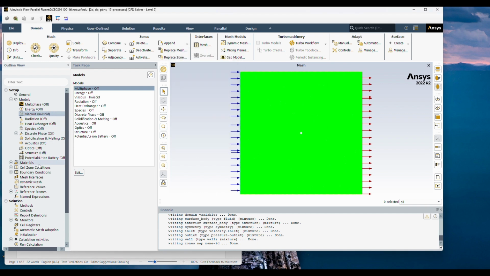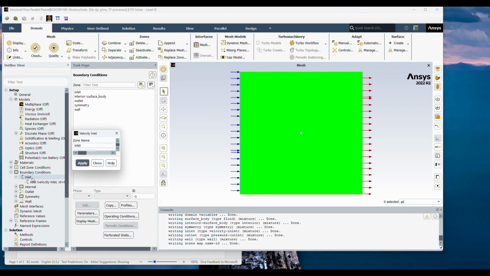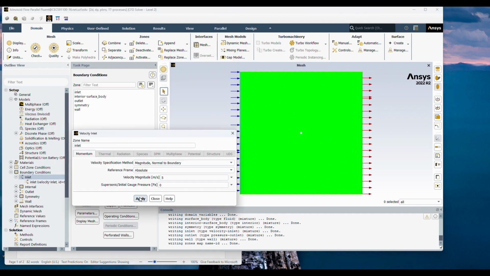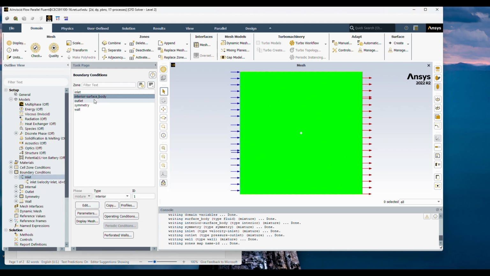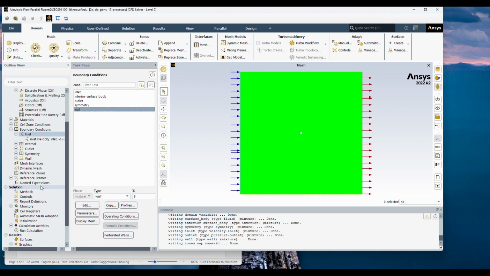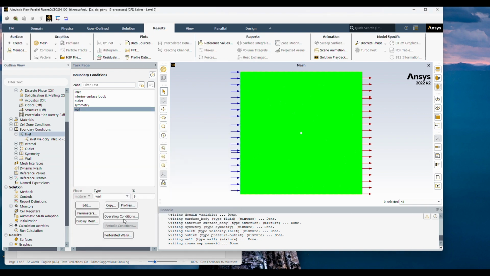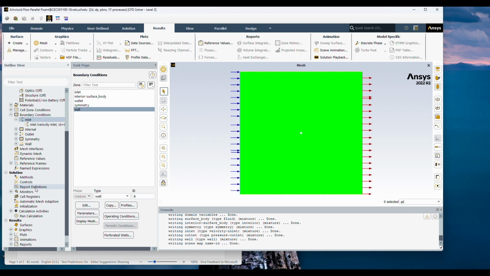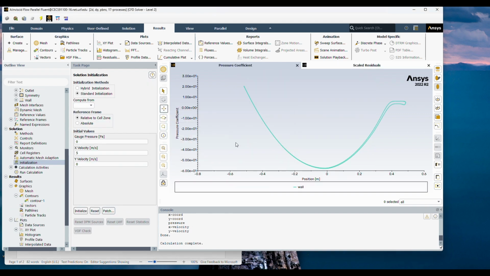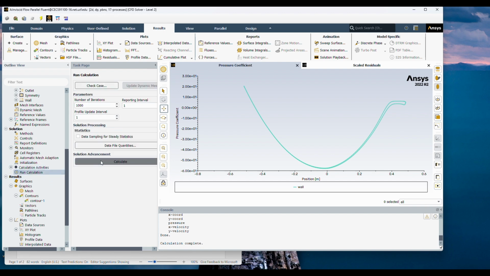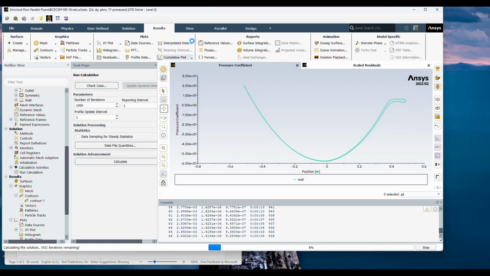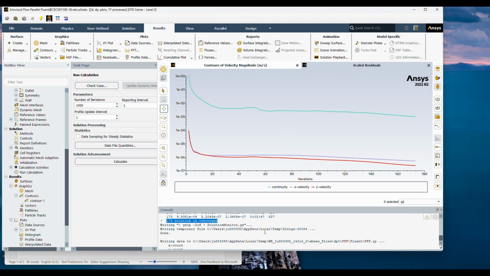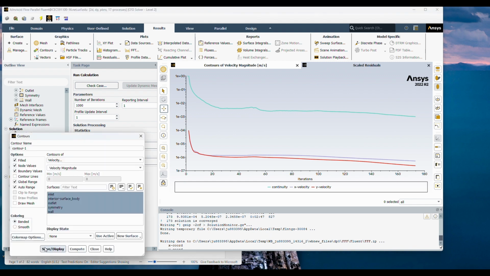For our setup, we're doing Inviscid, and the only thing we're working with is our velocity, which is 5, and we're just making sure these values are correct. Then we're going to go and check our residuals. I was going to go for a higher value, but that would take a really long time. And for our initialization, we just computed from the inlet and ran our calculation with I think 250 iterations, and then it stopped at 173.